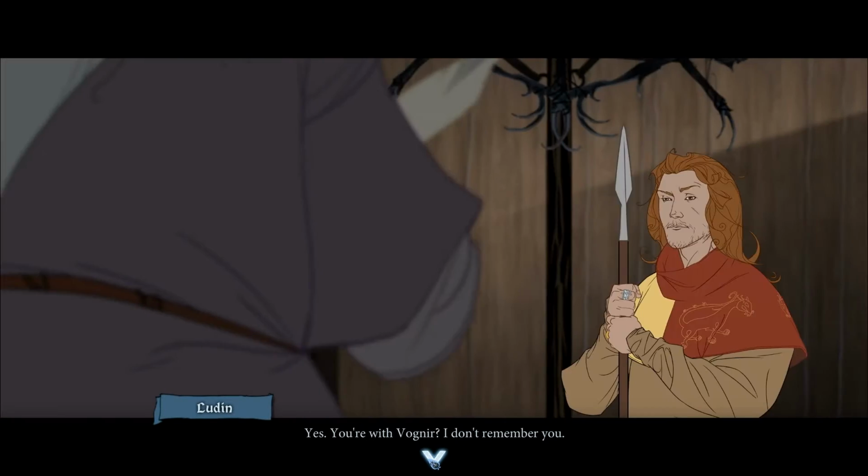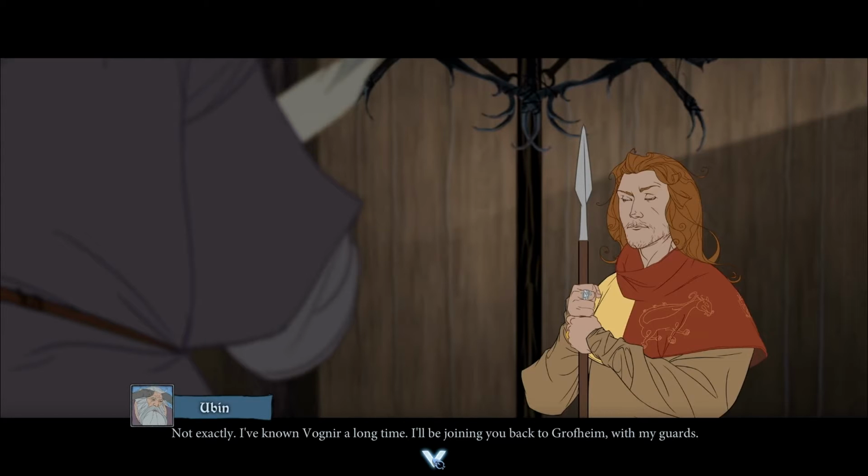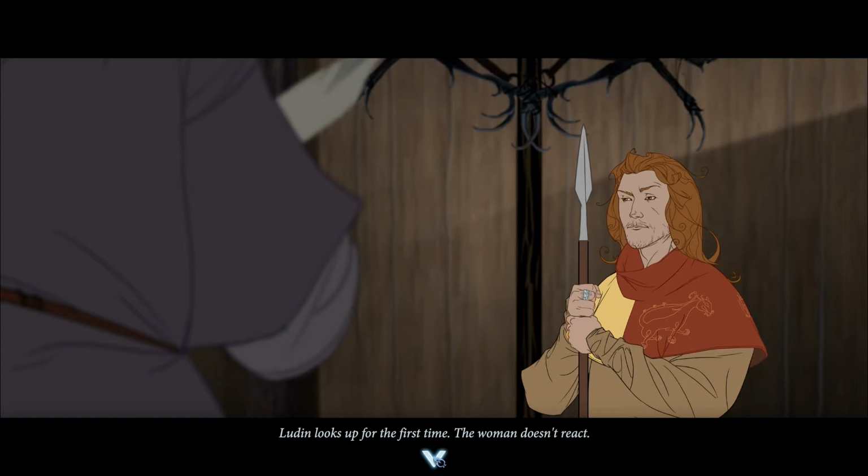Greetings, Prince Ludin. Yes, you're with Vognir? I don't remember you. Not exactly. I've known Vognir a long time. I'll be joining you back to Grofheim with my guards. Ludin looks up for the first time. The woman doesn't react. Why? I work for the king, carrying tithes to the capital. We crossed by chance. Oh, a tax collector. Fine company. I'm not sure if that's supposed to be humor or not. What do you want?